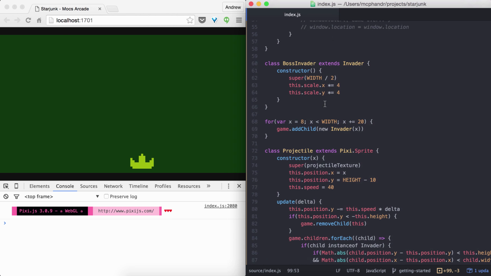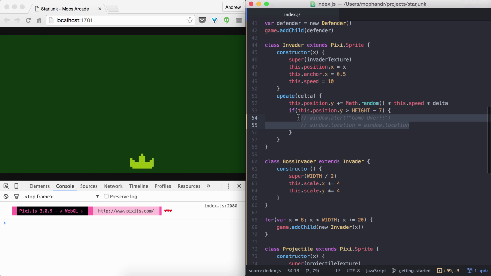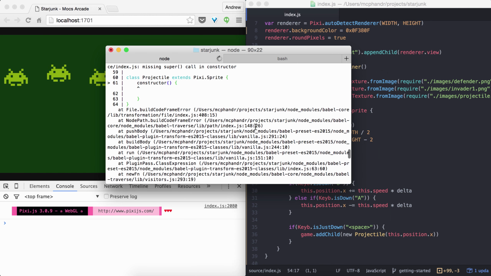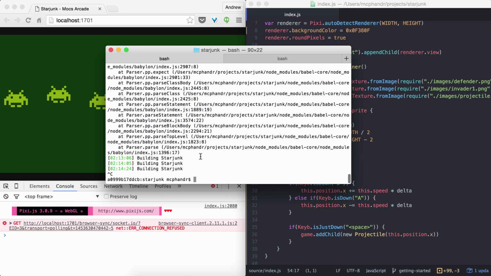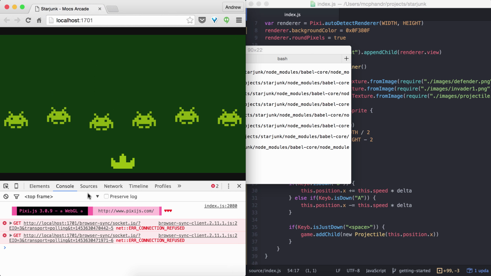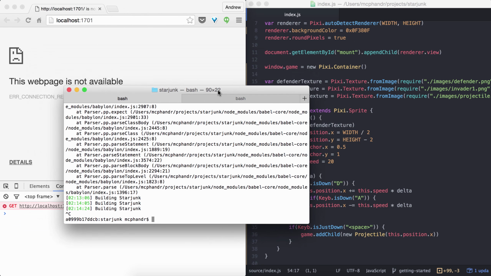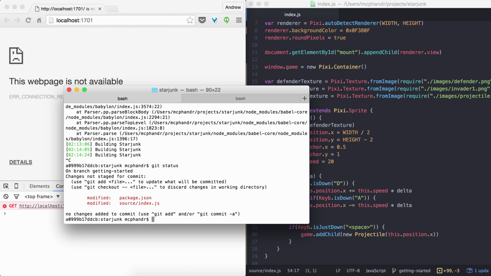Let's uncomment our lose code. All of this I'm going to make available on Git. So let's quit our server. Hit Control-C to quit the server at any time. It no longer hosts the server, so you have to refresh the page. It's gone now. But git status. I changed 2 files. The package.json, and we put all of our code into index.js. And all your actual code, you shouldn't make it one long file. You should split it into subfiles, especially if you're working on a team.